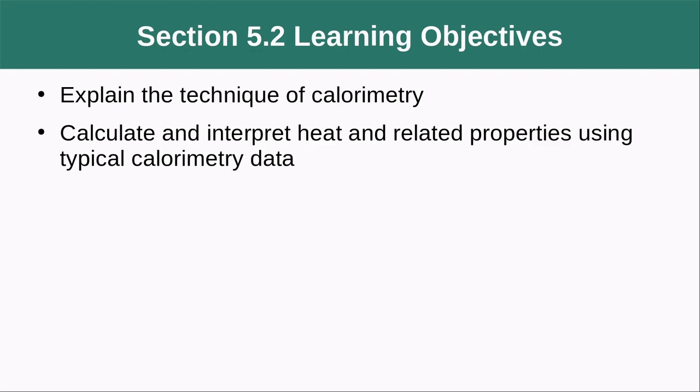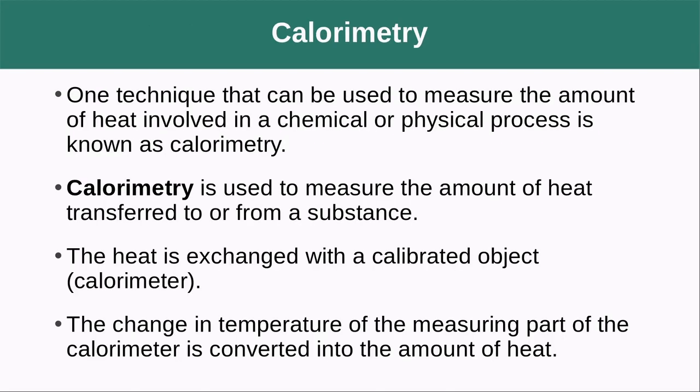In section 5.2, we're going to be learning about the technique of calorimetry. Calorimetry is a technique for measuring the amount of heat that is either absorbed or released during a chemical or physical process. It's difficult to measure these processes directly, so we're going to place them inside of some sort of medium that we can measure the temperature of very precisely.